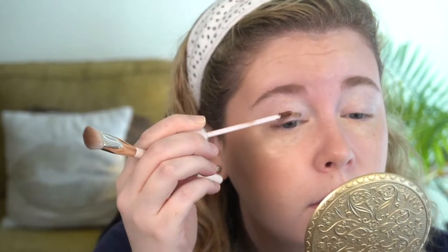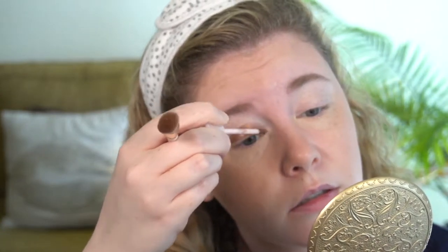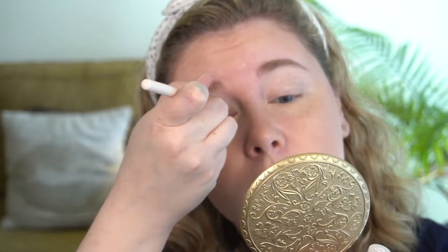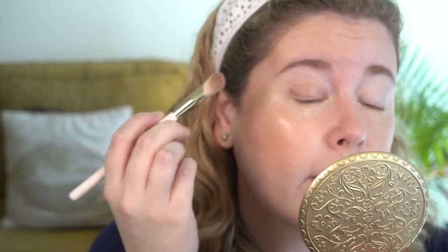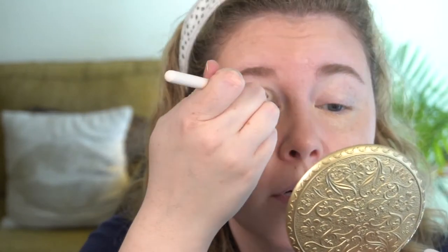Okay, so I have this Rare Beauty kind of angled brush. I think this is actually meant for concealer, but I find that it also is a good synthetic brush for liquids and creams on the eyelid. Okay, so this has a bit of a little angle to it. Okay, so this, if you use a brush, it becomes very sheer. Like, I think that just picked up a lot of product.